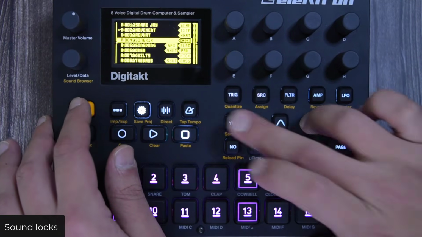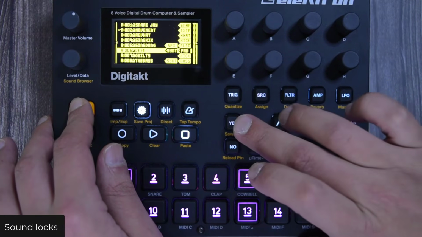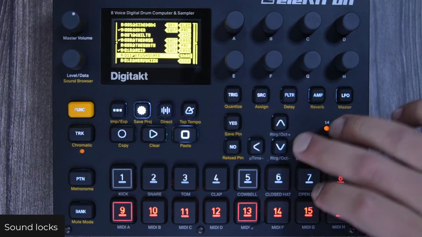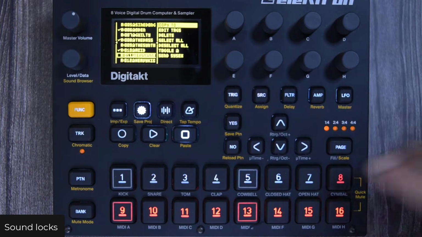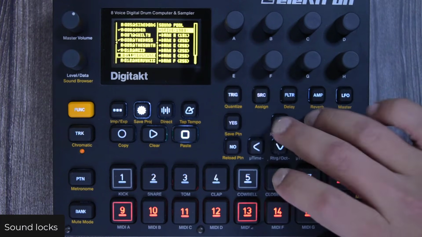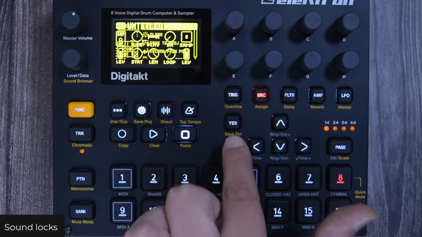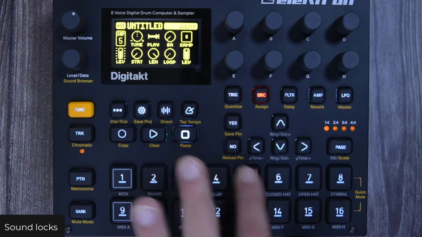Maybe I want that one. I'm going to be using this one. I'm going to be using this one. It doesn't matter, right? You just need to watch right here. You don't need to do it with me. And right here, we're going to do the copy to, the same thing we did before. We're going to copy to the sound pool, and I'm going to do yes. It's going to copy the four sounds to the sound pool. Now I'm going to go back to my pattern.